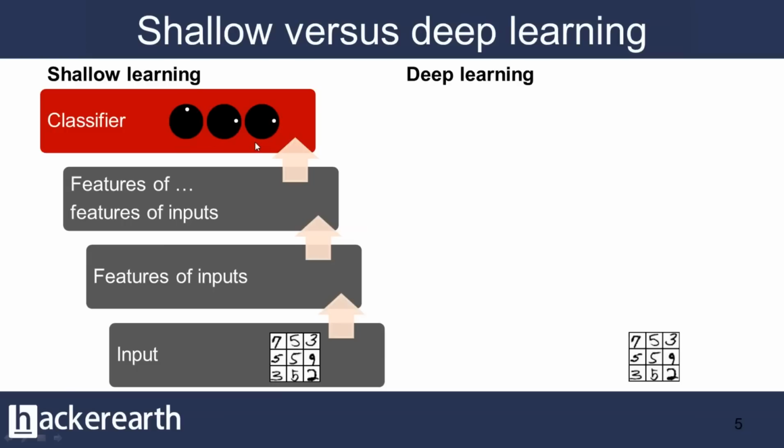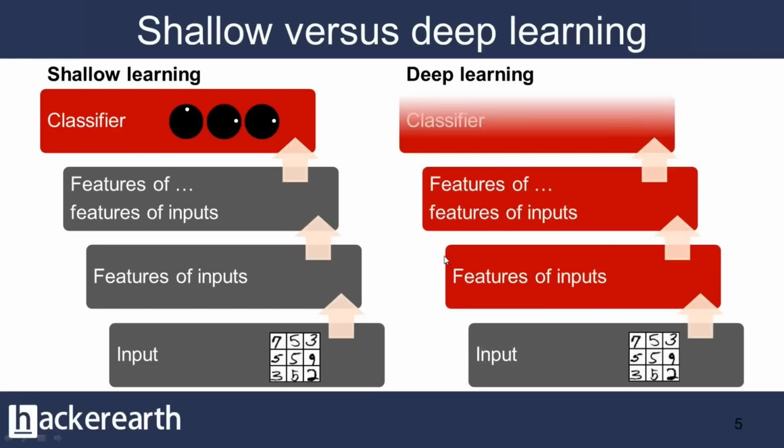So when you change these knobs, what you get is a better classifier. So the classifier takes an error signal from the errors it makes on the training samples for which we know what the class is. So the class being whether this image is 7 or 5 or 3 or whatever that is.